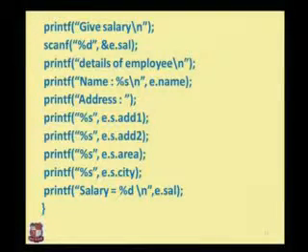Then printf details of employee. In the details of employee we print all the values we entered in the above instructions.